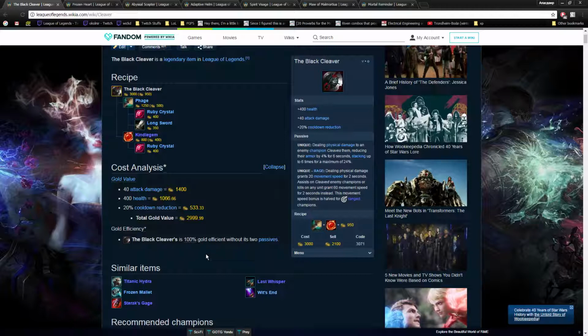Now, when it comes to Cleaver, obviously one of the things we have to consider is the build order, because for Phage we're not getting use of the passive movement speed. So generally your build order will be something like Long Sword, Ruby Crystal, and then Kindle Gem instead of completing Phage. Obviously there are slot efficiency considerations to take into account. I personally usually just go for Kindle Gem if I don't have 2 slots available, because the CDR is quite nice to have.